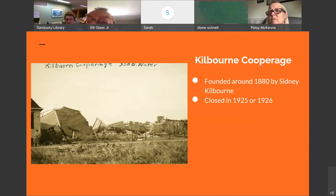This was the Kilbourne Cooperage. The address, which is the same address today, is 520 East Water Street. As a side note, some of you may know that before 1916, there were no East and West street designations in Sandusky — it was just Market Street, Water Street, and so forth. In 1915 to 1916, Columbus becomes the designation street where everything is East and West. So all the addresses changed. If you're ever doing genealogy work in Sandusky prior to 1916, you have to convert all those addresses. You can see the whole factory and storage was all kind of destroyed.